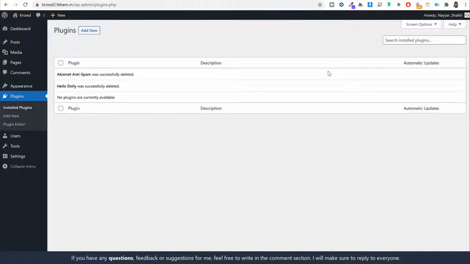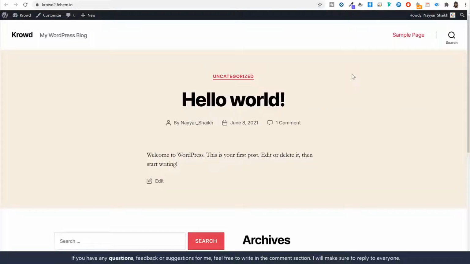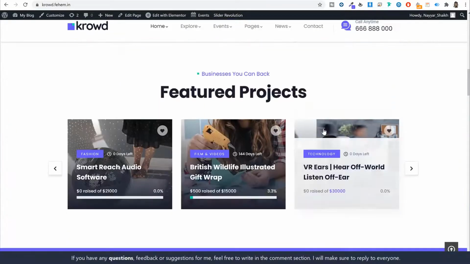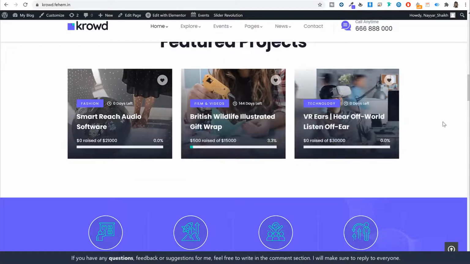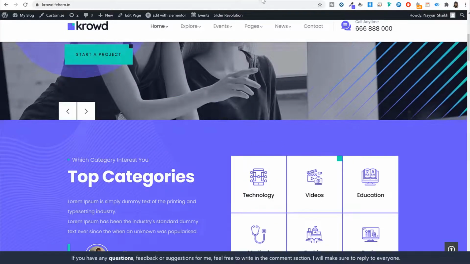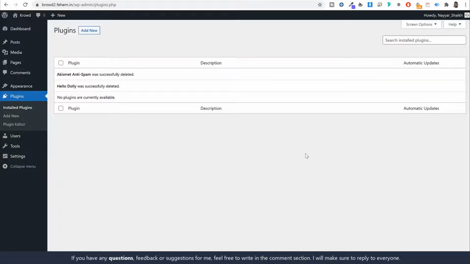Now, what is a plugin first of all? A plugin is a kind of software or an add-on that will add some extra features and functionalities to your WordPress website. For example, right now this website that we have just created is just a regular blog. There is no feature available. In fact, there are no campaign-related or fundraising features available. No one can create a campaign, no one can raise any funds, we don't have any payment integration, anything like that. So to add all the fundraising features, we have to use different plugins. Later in this video, you will see when I install and activate a new plugin, that plugin will add all the fundraising features to your website.